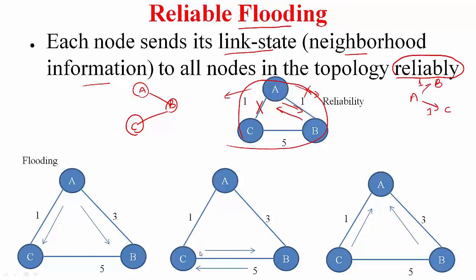C on receiving this information, since it received on this interface, it does not make sense for it to send it back to that particular neighbor. It forwards it to its other neighbor, which is B. Similarly, B when it receives this packet, it is going to forward it to C.